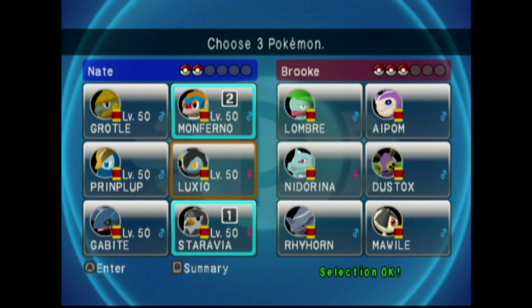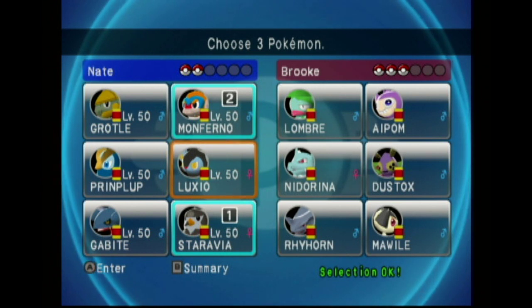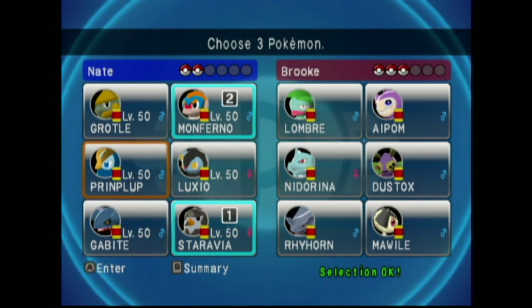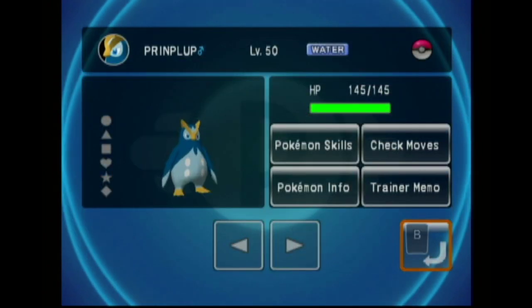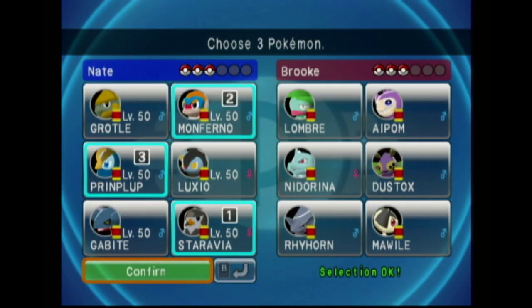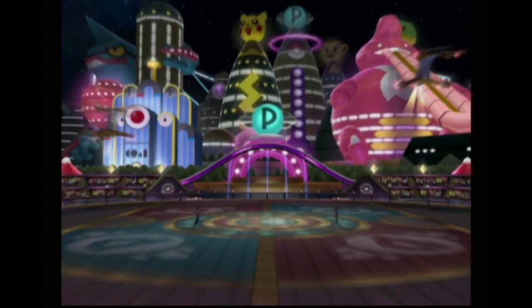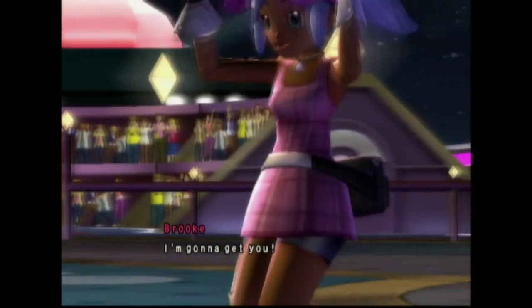What is Mawile looking like? I actually don't know. What's Prinpup looking like? Oh, it also has a flying move? I totally missed that. Yeah, sure. I'm gonna do one more and then see if I can go use my Heart Gold team, because I want to see them in 3D, to be honest.